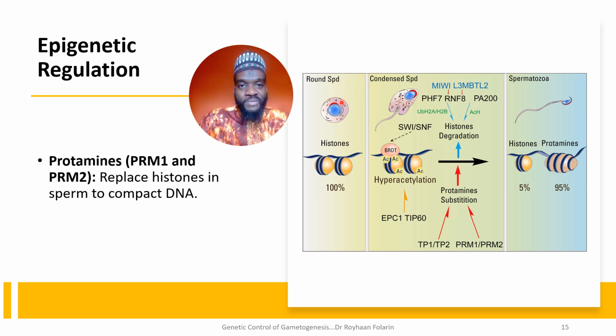So here is an image that is helping to appreciate the key factors that are related to histone to protamine transition. So once you have the global H2A, H2B and H3 histone variants creating highly unstable nucleosomes, which is what you have here, then the nucleosomes will undergo histone hyperacetylation by EPC1 and TIP60 or some other nucleosome acetyltransferase complexes that you see scattered all around here. So acetylation at these critical lysines will then further destabilize the nucleosomes.